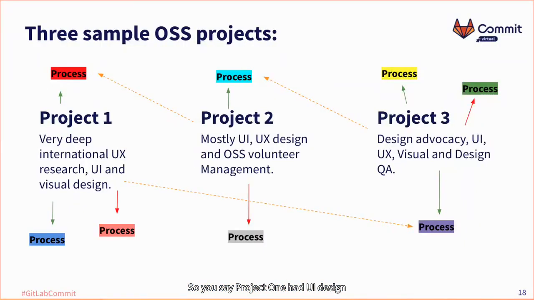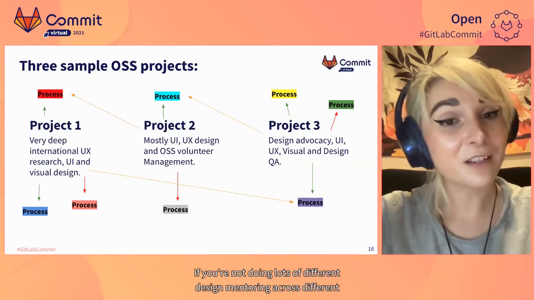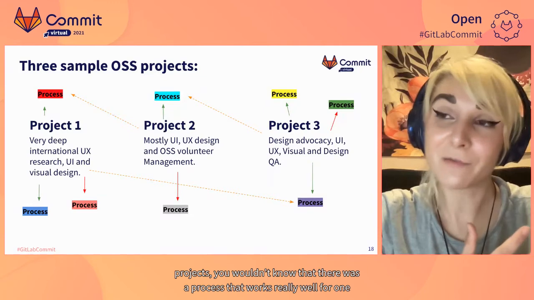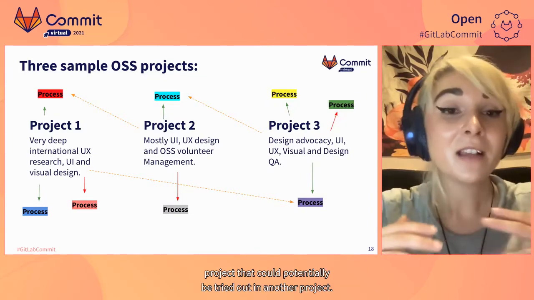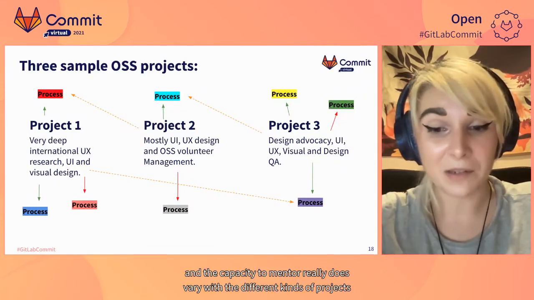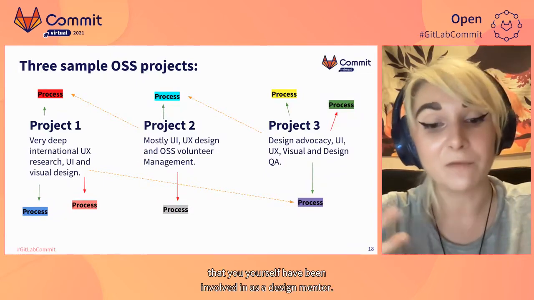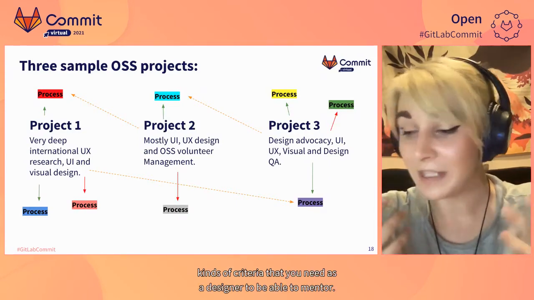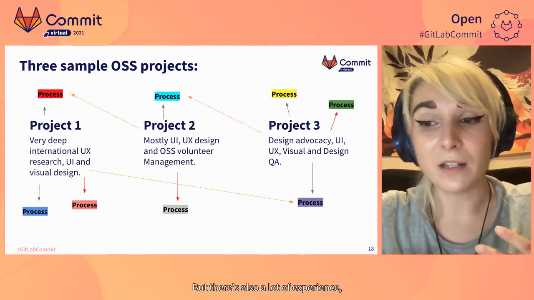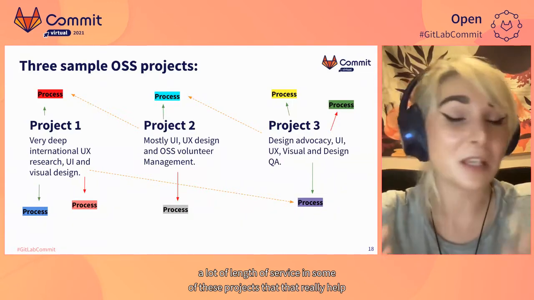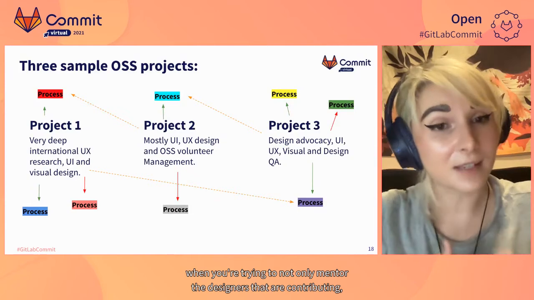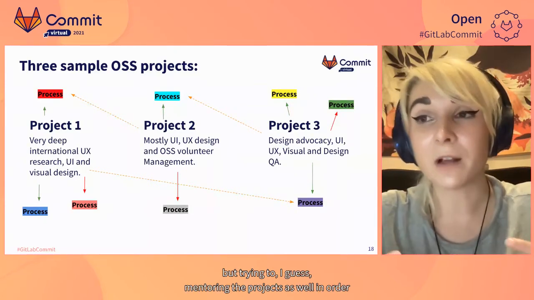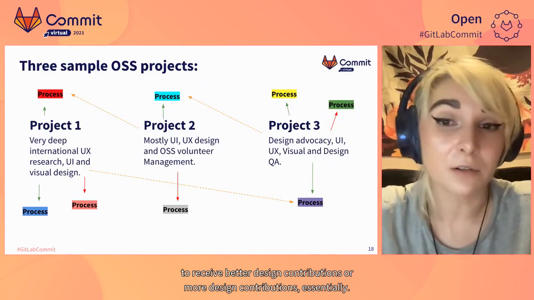Say project one has had UI design contributions before and has a great process for that, but project three has never received design contributions — and you've got a designer who really wants to contribute to that project. If you're not doing design mentoring across multiple projects, you wouldn't know that a process working well in one project could be tried in another. Your ability and capacity to mentor really does grow with the different kinds of projects you've been involved in. There's a lot of experience and length of service in these projects that helps when trying to mentor designers contributing and also mentoring the projects themselves to receive better design contributions.